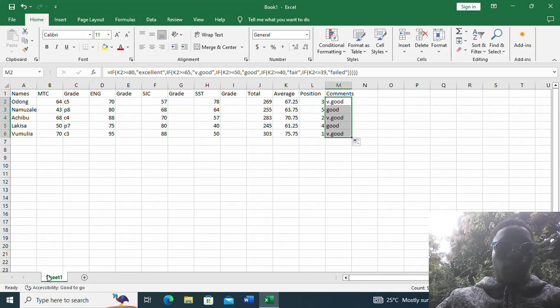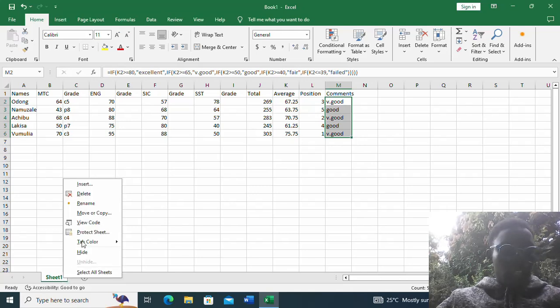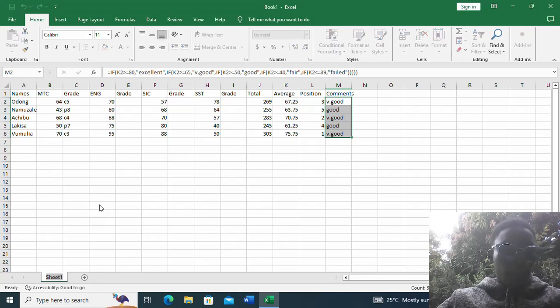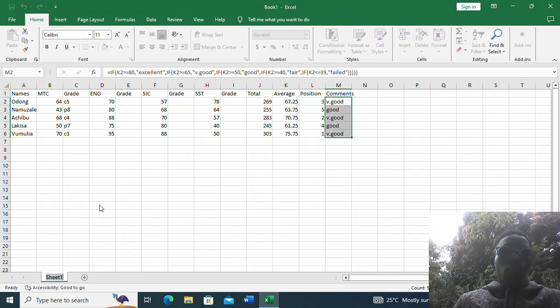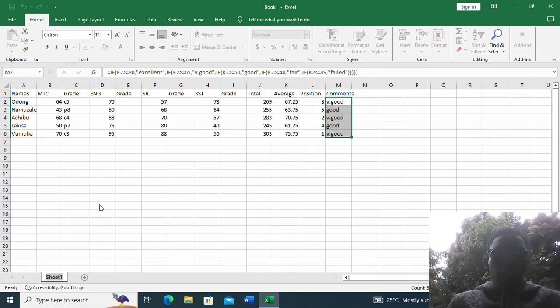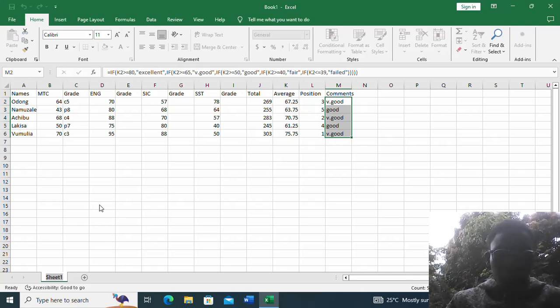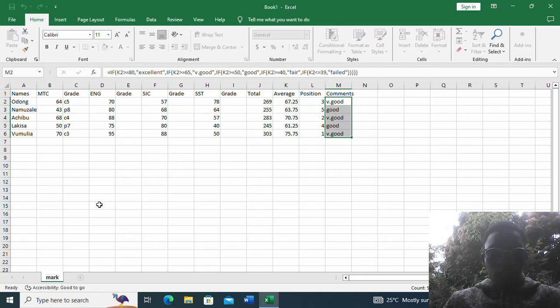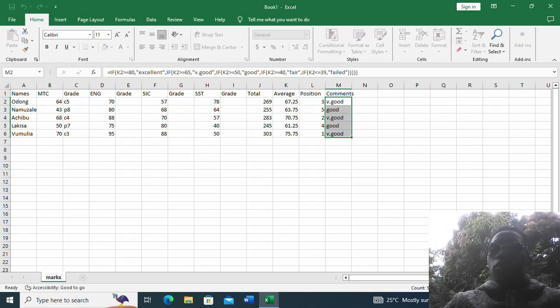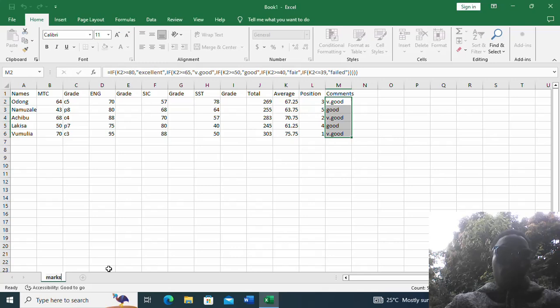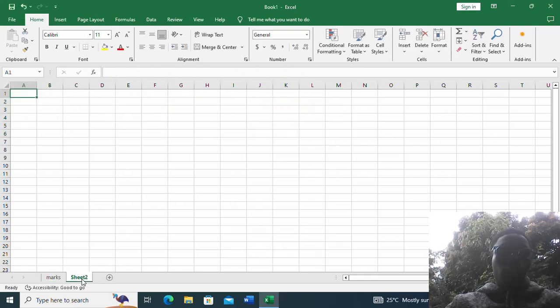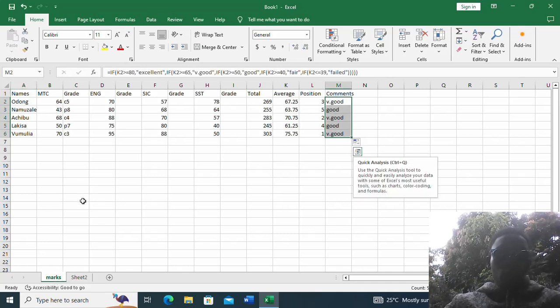In other words, this is sheet 1. You can rename it: you right click on that sheet and you choose rename. You can put any other title you want to your sheet 1, like you can say this one Max. When you want to have another sheet, you can click on this addition sign where it will show you new sheet. You click on it. There you have your sheet 2. We can get back to sheet 1.